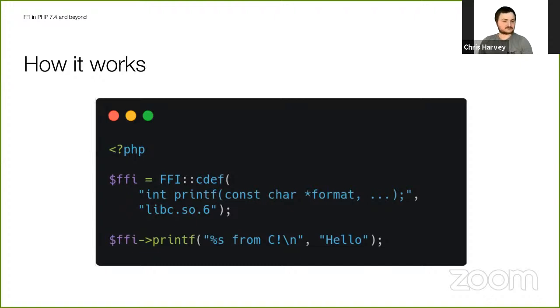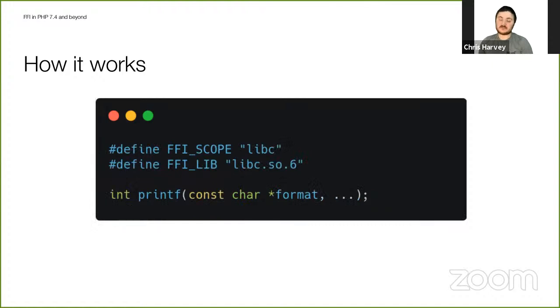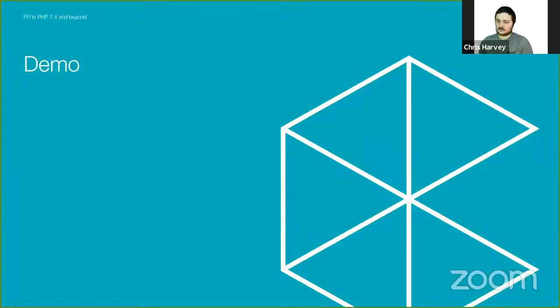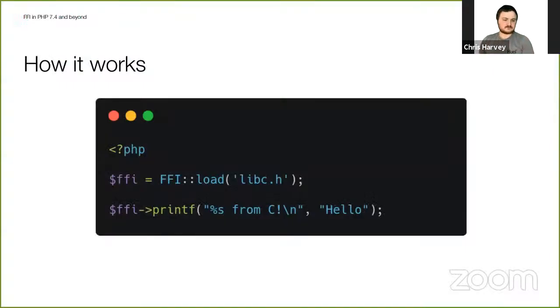So you probably wouldn't want to do this particular example, but it gives you an idea of how you can access things like that. You can also move these C declarations, because if you have a large library that you want to use, you can move these declarations into a C header file, like a .h file, and then import them using FFI load. So you do FFI load, then the name of the header file, and then you can access the data in the same way. Generally, you'd use the header file that comes with the C library. Most C libraries come with a header file, so you can pretty much load them directly into FFI, but you will need to strip out any preprocessor directives first. And there are actually tools to do that, so that's not usually much of an issue.